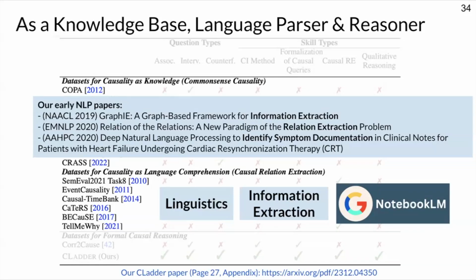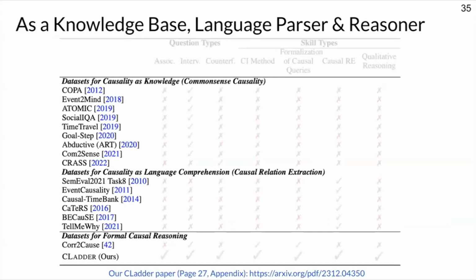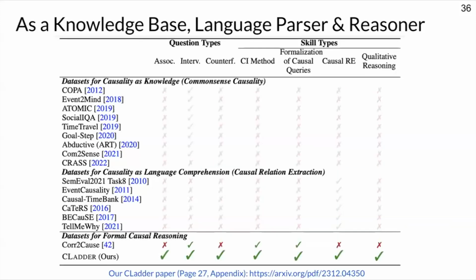The last direction that we will highlight here is LLMs for formal causal reasoning. Namely, we no longer use that as sort of a secretary for us to summarize things, but we use it as a thinker to draw a meaningful conclusion based on the statistics observed. And here we can see that it can cover a lot of different query types and skill types needed by human scientists.